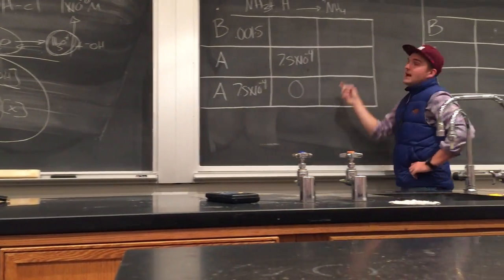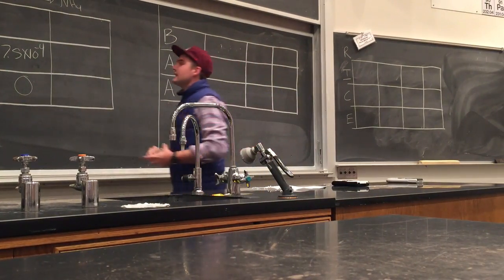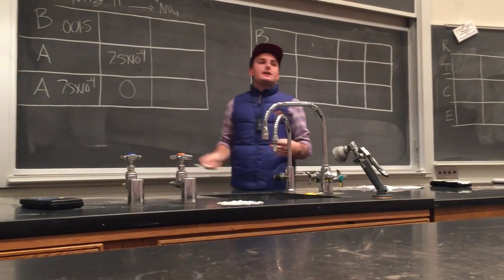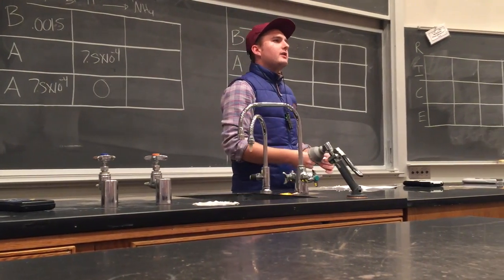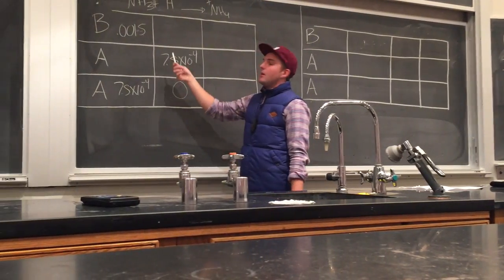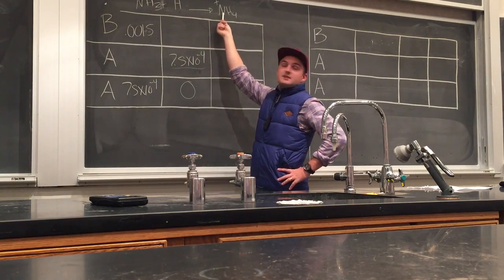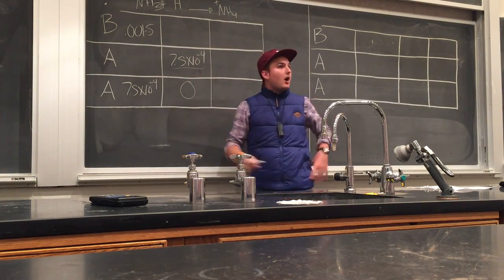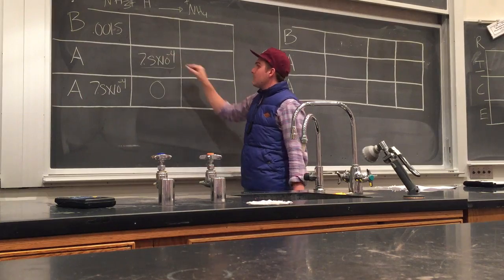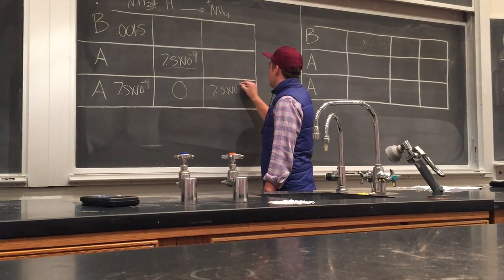So how do I know how much NH4 is there? Well, I can only produce as much product as my limiting reactant, right? Or the thing that I have the least amount of. And over here, my smallest number to begin with is this one right here. So I can only produce as much NH4 plus as my smallest number. So I'm going to pull this number down for how much it produced of this as well. Are you guys with me on that?